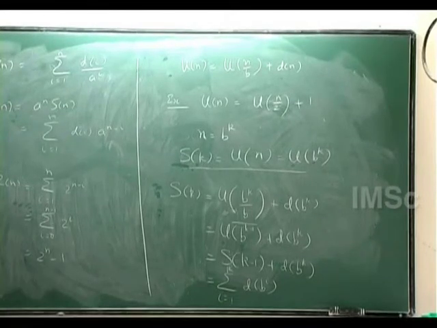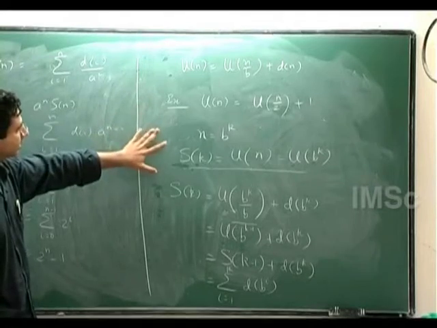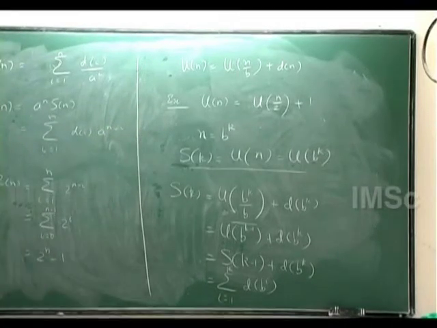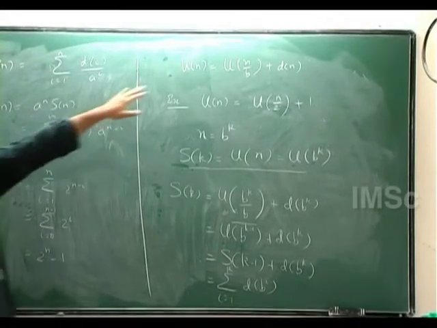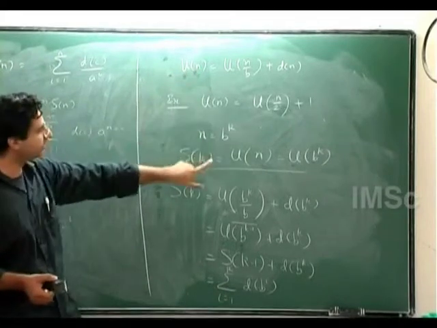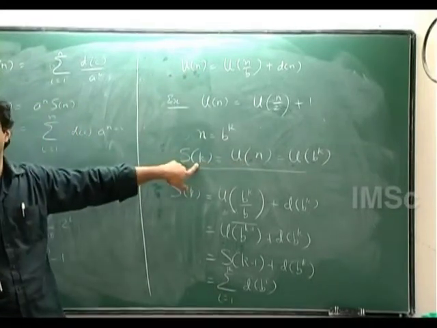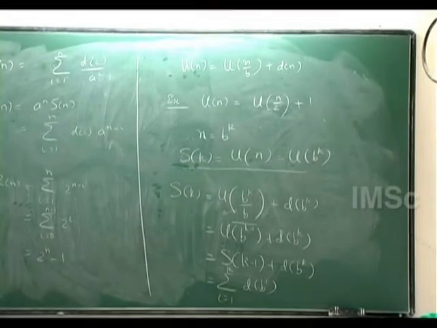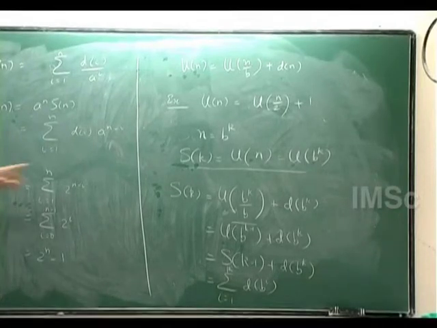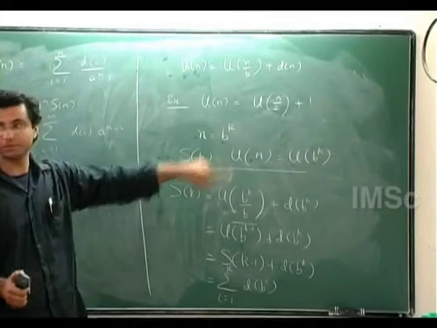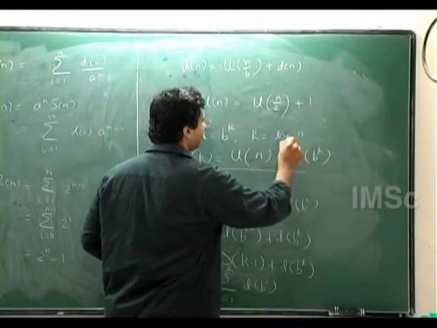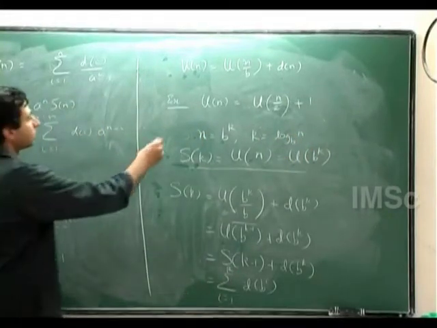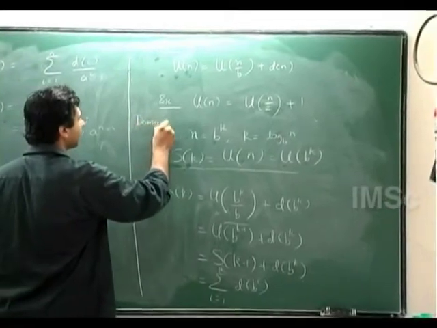And so what we have done is we have modified the domain of our function. Okay, we have played around with the domain of our function. So our recurrence was defined on n, and from n we changed to k. So instead of looking at the value of n, we are looking at the value of log of n, and evaluating this function s at the log of n with base b. And k is by definition log of n base b. So this approach is called the domain transformation.